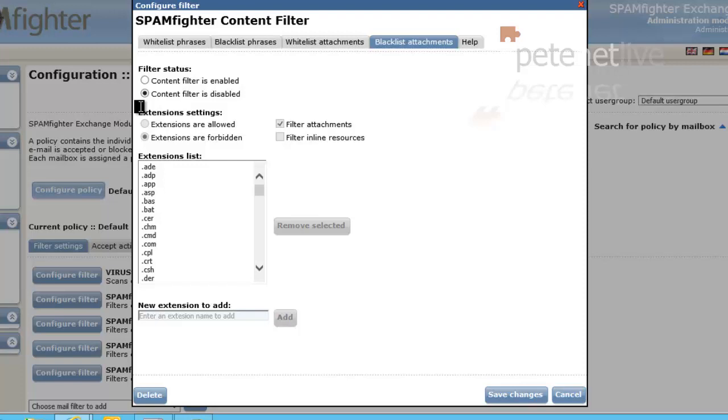If you want to block particular file extensions, you can do so. However, obviously, I'm a techie. If you start blocking stuff like that, I get upset because I can't get batch files, I can't get help files. CHM would have been blocked. There's loads of things on there, like INF files for configuration for software companies. MDB at the bottom, if you've got any Access developers, you're going to upset them by turning that on. So you'll have a serious think about turning this on. Thankfully, by default, it is disabled. You might want to have a look at those file extensions and pull some out if you're going to turn that on.